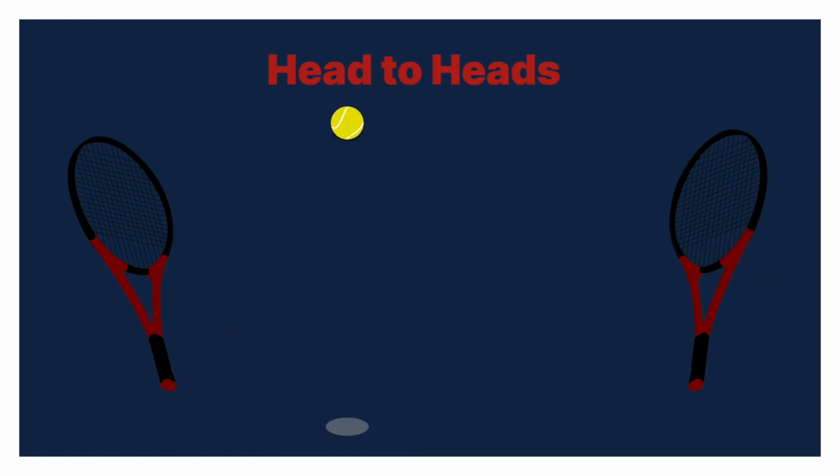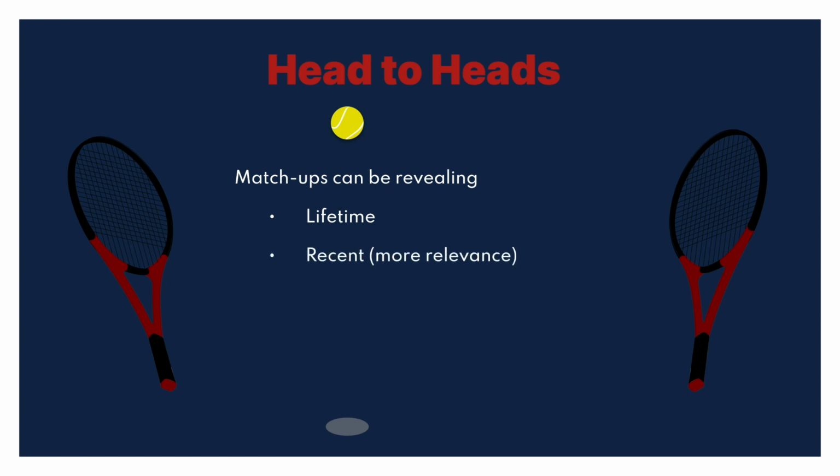Consider past head-to-heads. Matchups can be very revealing. So you need to look at the lifetime matchups, but if something took place 10 years ago, it might have less relevance. So recent is obviously more relevant. If they've already played 3 times against each other that year and one player is leading 3-0, it might mean something. The surface could also affect the head-to-head. If a clay player is playing a grass player on clay, then obviously they'd be expected to win, and vice versa. So take into consideration the surface, and also the bookmakers' expectancy, or the chance, right?